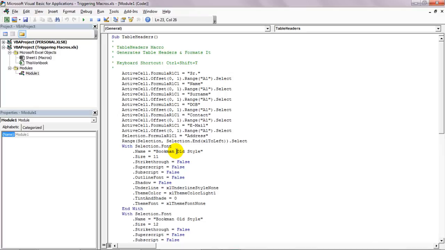At the same time, the macro recorder also generates a lot of unnecessary code which is not really required, which can be further cleaned up. I urge you to take a look at the code line by line and try to understand what's going on behind the scenes.